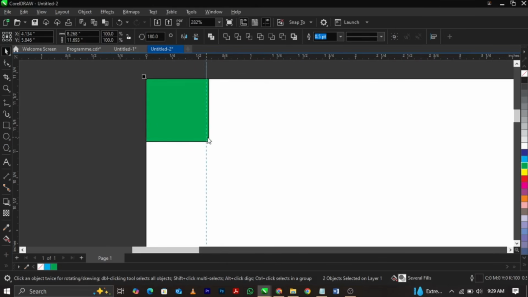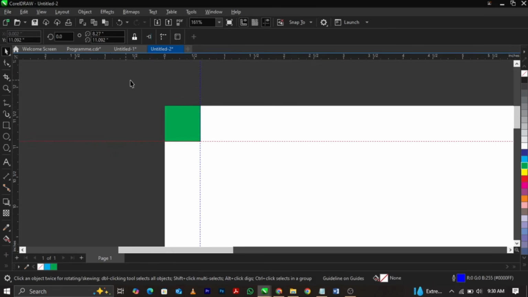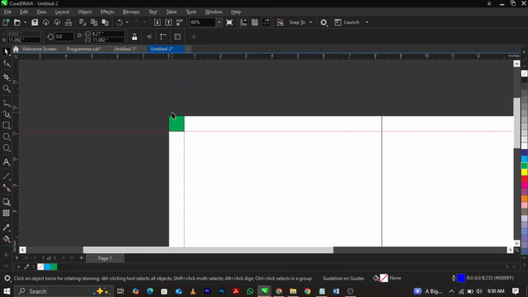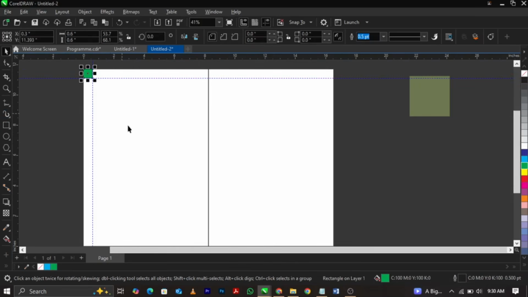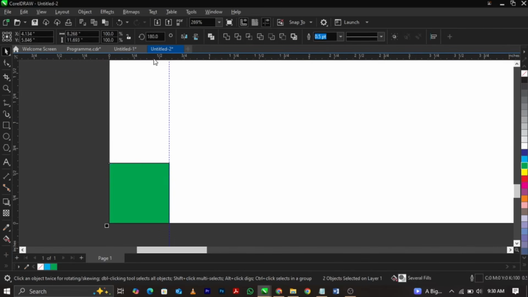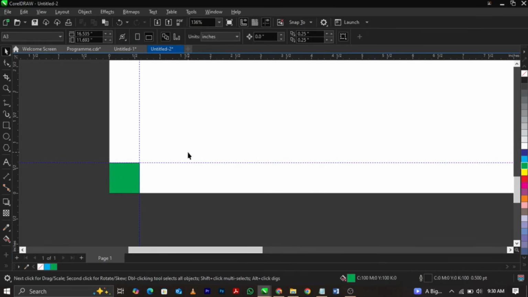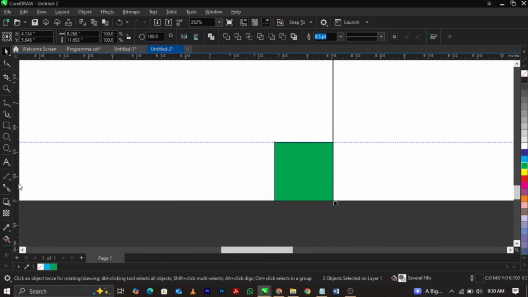Now come over to this and drag out your ruler, which is located at the vertical and horizontal part of your CorelDRAW workspace. Now I'm going to select this one again, just as we did. Select, hold Shift, and press the letter B to bring it to the bottom. Then drag your ruler from here. Then do the same to this. All right, just the same thing we did. Press the letter R to take it to the right.